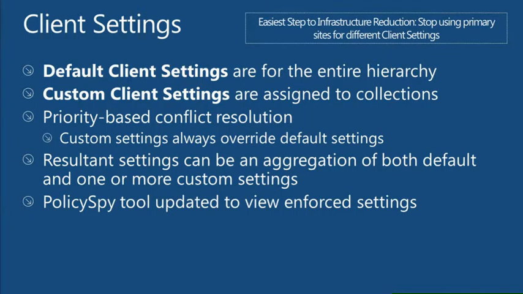That gives you the flexibility of customizing your agents on a per collection basis instead of having to go with a site-wide basis like you do today in Configuration Manager 2007. So the easiest way for you to reduce the number of primary sites you have is by going to collection-based client settings as opposed to having site-based client settings. And then John will show you the role-based administration coming shortly, which is another great way of helping to reduce your infrastructure. If a client is in multiple different collections with multiple different policies set to a client settings, the Policy Spy tool in the Configuration Manager 2012 toolkit will show you what the resultant set of policies is. So what setting is actually being implemented on the client for hardware inventory if I'm in collections with different settings for hardware inventory.